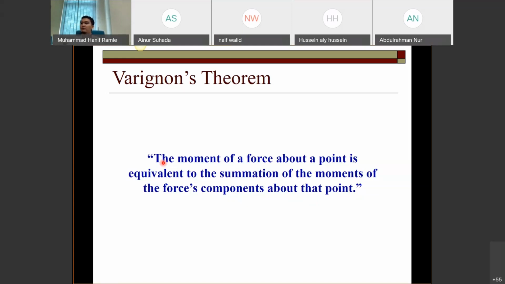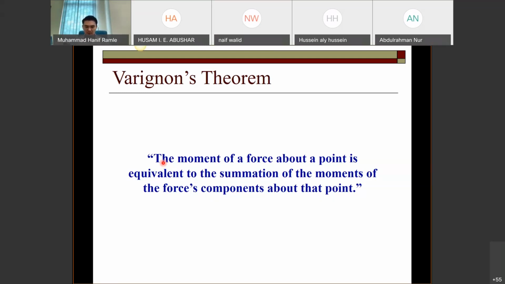Come on, guys. Yes, doctor. The summation of forces equals the momentum when we multiply with the radius. Aha, not really correct, but thank you for giving an idea. So basically, let me explain.